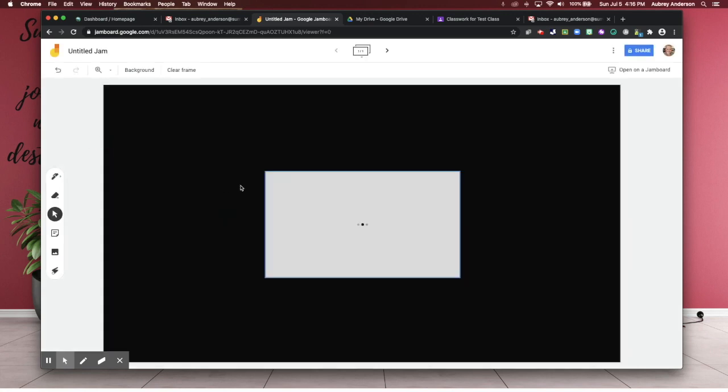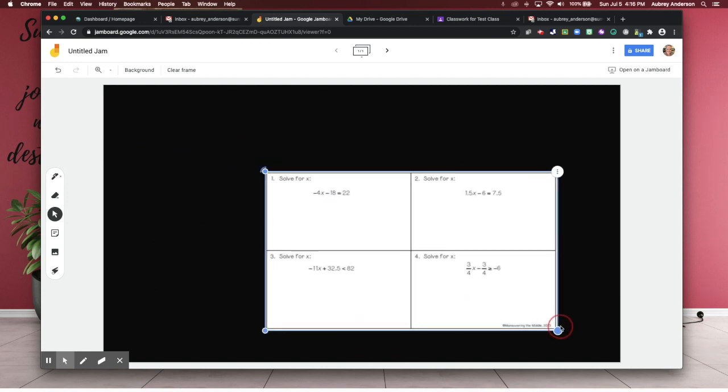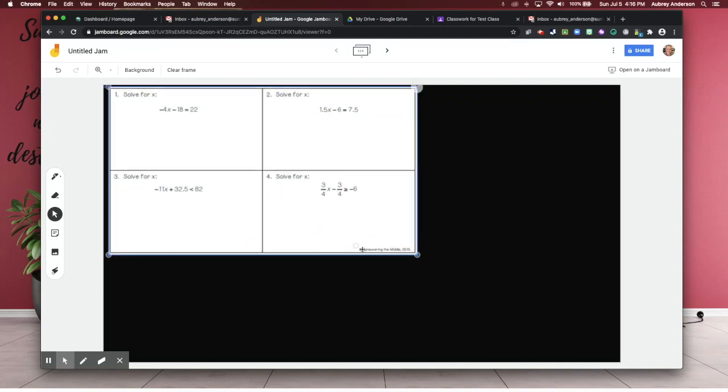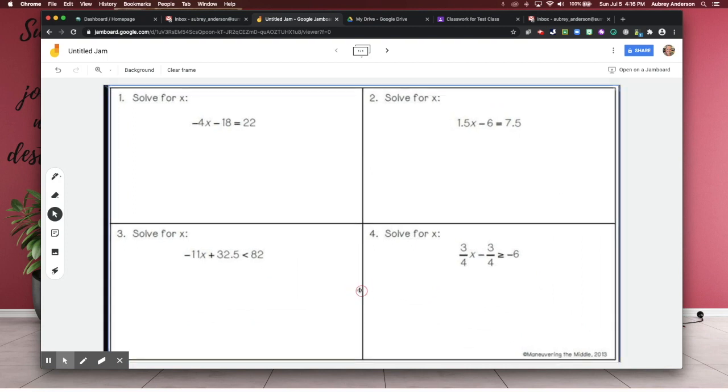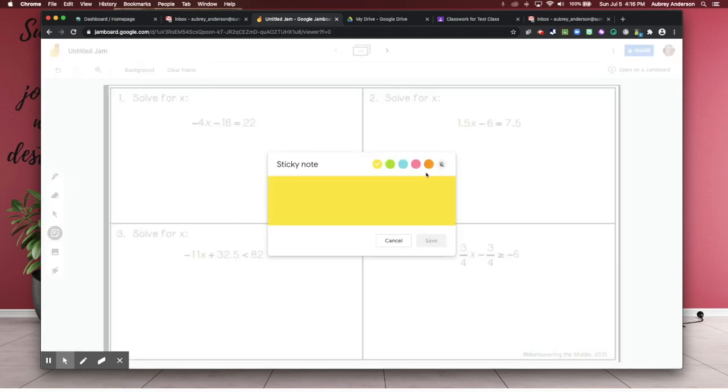All right. So here is an image that I pulled, and you can rotate them, you can change the size. So if I want this to be larger, there we go. Okay. The other thing that I really like in here is I can add little sticky notes for the kids. So if I want to say, be sure, hands on the right keys, fingers on the right keys, be sure to show all steps. That's key. I'm going to save that.